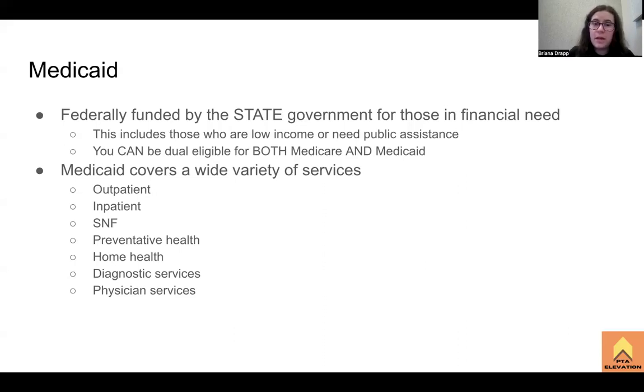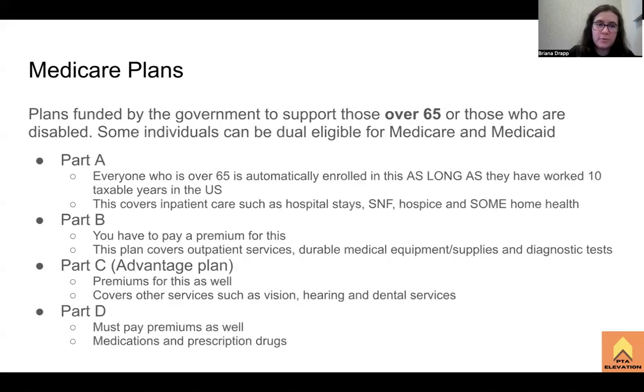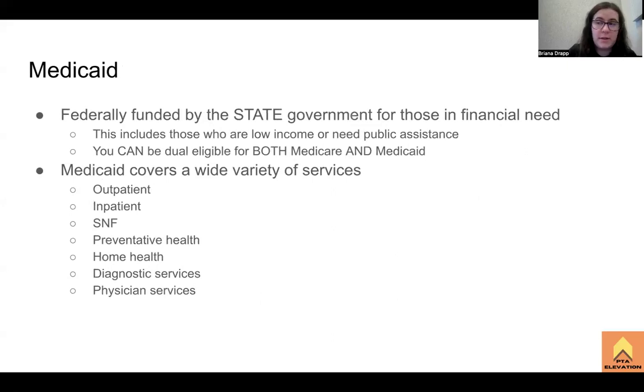And so you can be dual eligible for both Medicare and Medicaid. Some individuals under 65 can be eligible for Medicare as well. I just want to mention that if they're disabled in some sort of way. So one of the patients that I treat, he's actually my age, this is very sad. He has ALS, so he's so severely disabled that he actually qualifies for Medicare as well. So just interesting facts. It's not just everybody over 65, but Medicaid can cover anybody at any age, even though Medicare is mostly for over 65.